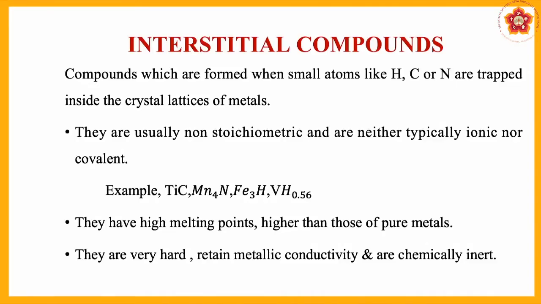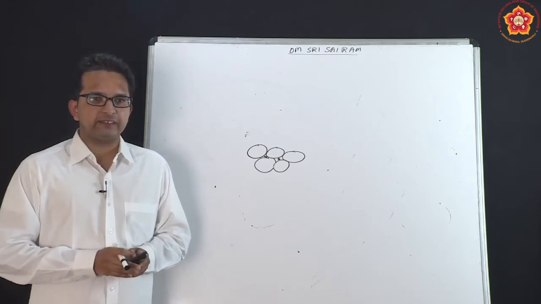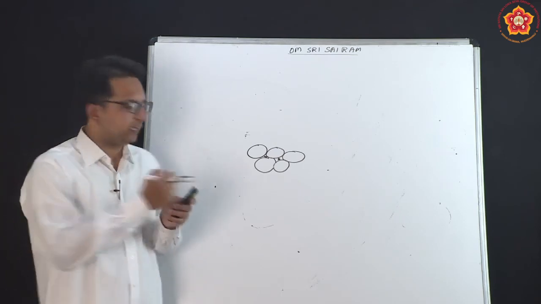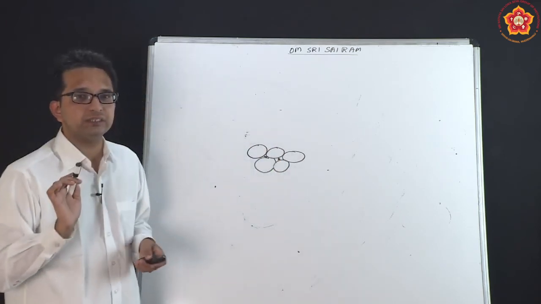Let us see. These compounds are non-stoichiometric. What is the meaning of this word? This was the very first chapter for you in first year PUC. Stoichiometry indicates perfect combination of compounds. In the examples, titanium is combining with carbon, manganese with nitrogen, and especially the last example, vanadium with hydrogen, but they tell that hydrogen is 0.56. What is the meaning of this? We haven't come across this anywhere till now. That 0.56 indicates that vanadium as a metal holds hydrogen in a 0.56 ratio in the small spaces present in these conditions.